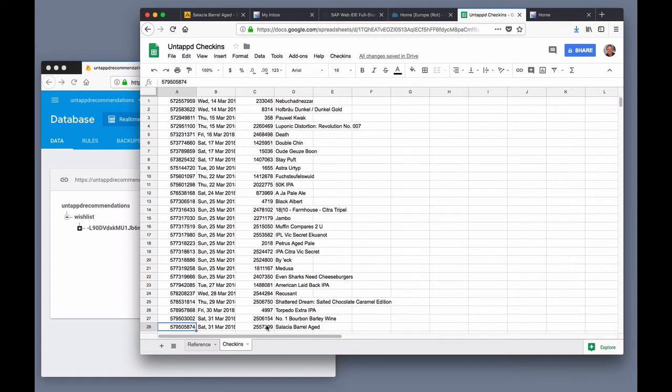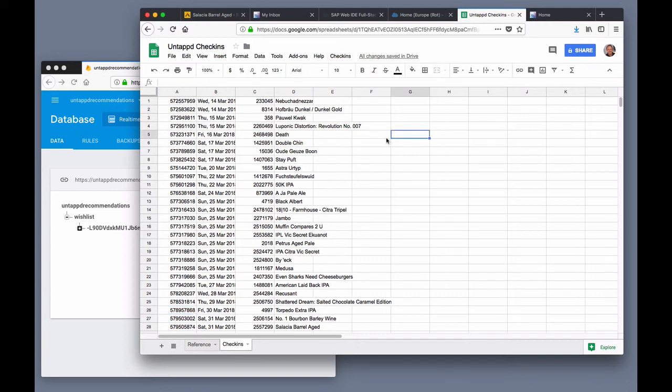But for the purposes of demonstration, I'm going to use a little facility I've built here with a custom menu. I'm going to reset the latest check-in to that one so that we have two new ones for which we can have recommendations sent, as in we can have workflow instances created. So I'll reset the latest check-ins. So the latest check-in is now 868, so we have two more. And I will, in a second, cause those recommendations to be sent. Normally this is scheduled on a timer basis, but I've stopped that schedule right now for the purposes of demonstration, and I'm just triggering it instead from this little menu item that I've created.